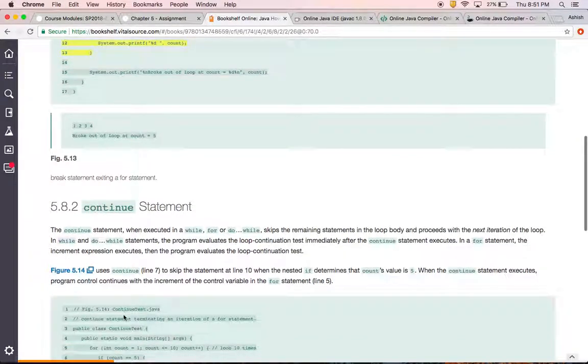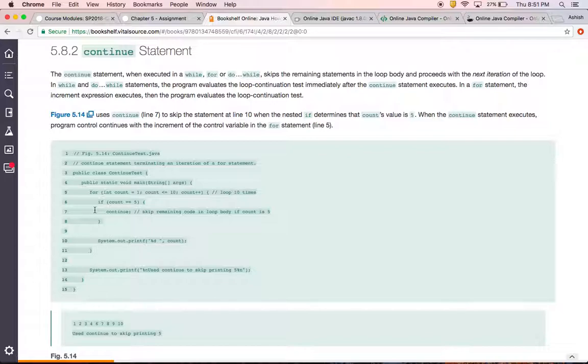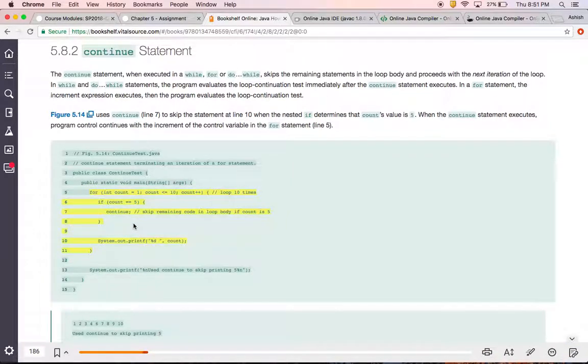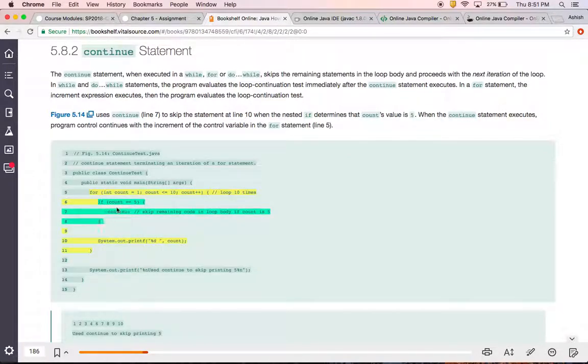What about continue? Continue is kind of opposite of break. So in case of continue, here's the continue. We'll have the for loop here, and then we have if count equal to 5, then continue. What's going to happen when the count is 5? It'll continue. That means it'll just jump and hop back again. We are displaying the number every time with a couple of spaces after that. So we'll have 1, 2, 3, 4, no 5 because we didn't even allow line 10 to run. We said continue. And therefore, it moved up again and continued on with 6, 7, 8, 9, and 10.